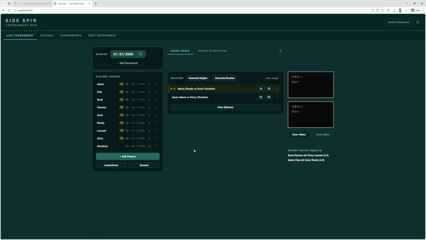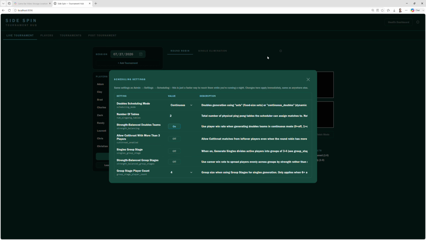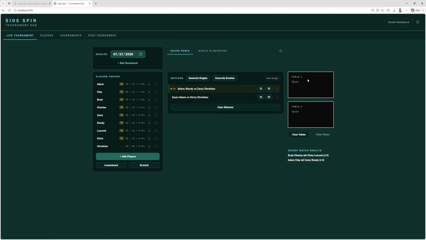Now, there's one other element to the continuous doubles scheduling that I want to tell you about, and that is called strength-based or strength-balanced doubles teams. You can have it on or you can have it off. If you have it on, once the system assigns 4 players to a table, it'll look at those players, and based on their past history, it will split up the strongest players and pair them with the weaker players to make the match more competitive.